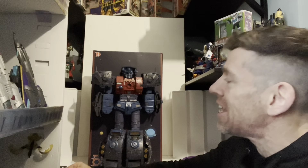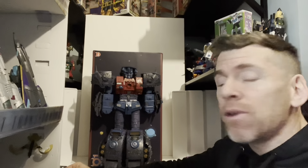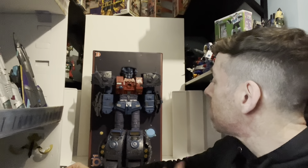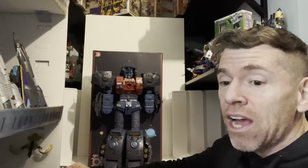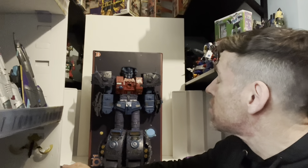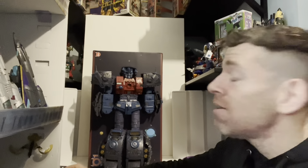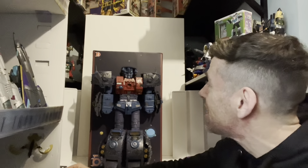I know it's going to be complicated because of the size and the fact it turns into a planet, but the Haslab Unicron isn't as difficult — I managed to get that from planet mode into robot mode. It's still a great figure that'll look great on anybody's shelf. If you've got the Unicron figure it'll look even better. Great robot mode, will look great on your shelf — but that's unfortunately all I'm going to be doing with this figure. Just wanted to be brutally honest, and yeah, that's it — sorry if I get loads of thumbs down.